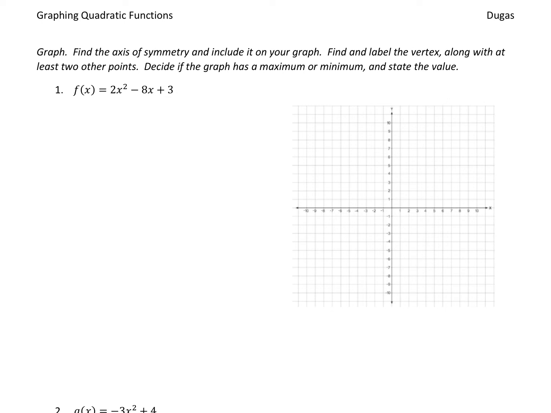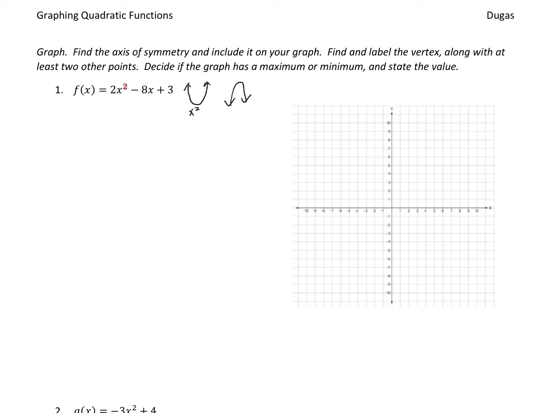So let's get started. To graph, we want to first know what to expect. We can use end behavior, or the leading coefficient and the leading term, to decide if the graph is going to open up or down. Since this is a quadratic, we know that it's going to be a parabola, meaning it's going to be shaped like a U. So the graph is going to look like this or something like this, some kind of a U shape. It's going up like the first graph if it's a positive x squared.